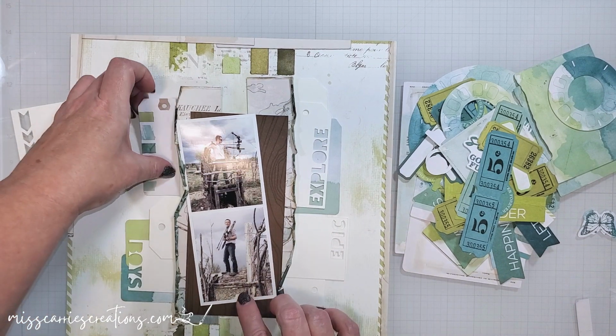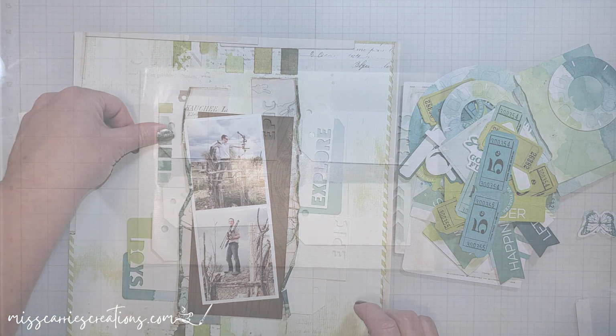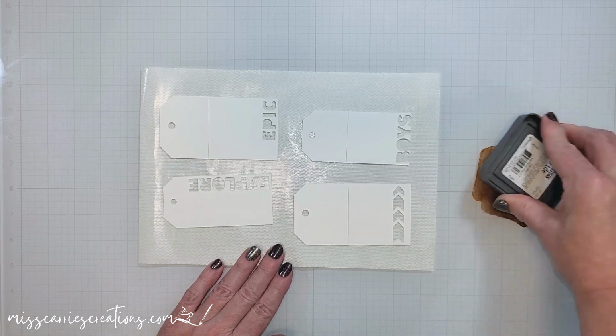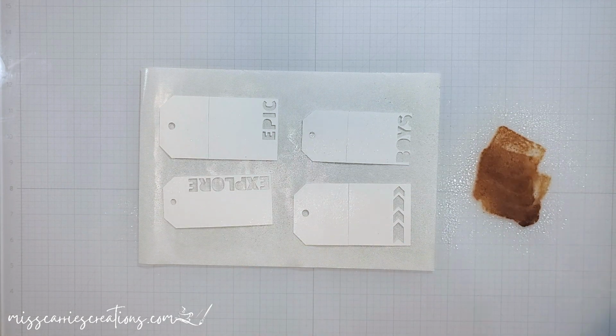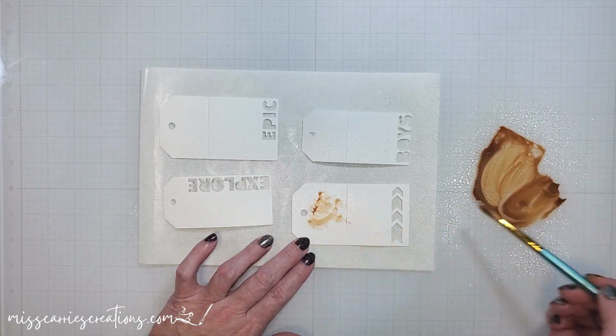Now that I have a general idea of where these items are going to go, I'm going to add a little texture and color to those cut file tags. I have laid these out on a silicone mat, and I'm smushing some of the vintage photo ink onto my glass board. I'm going to spritz the ink and the tags with a little bit of water. Then I'm going to use a paintbrush to add some color to the tags.